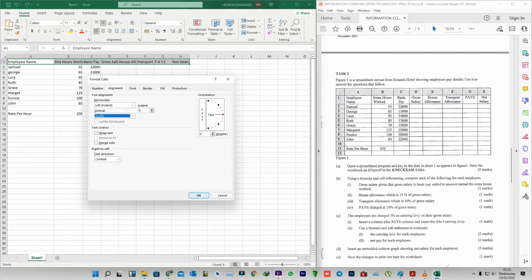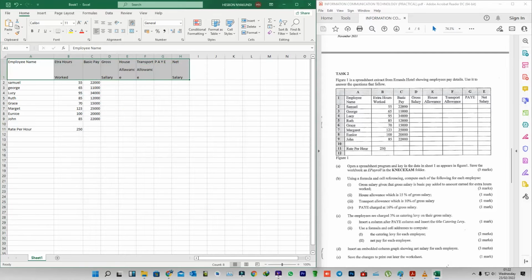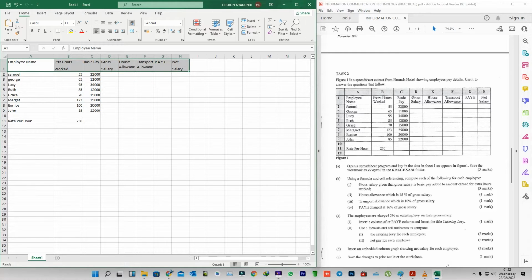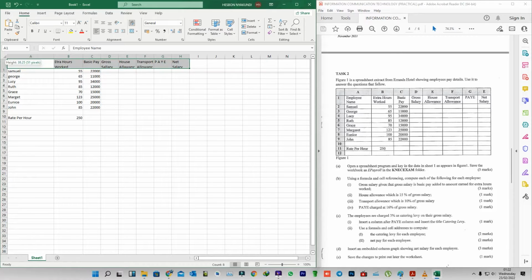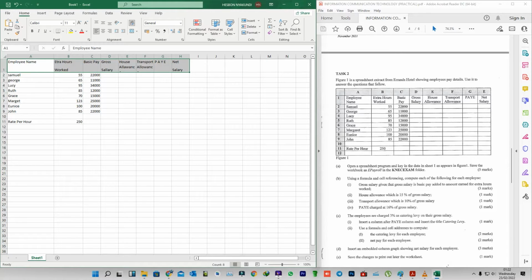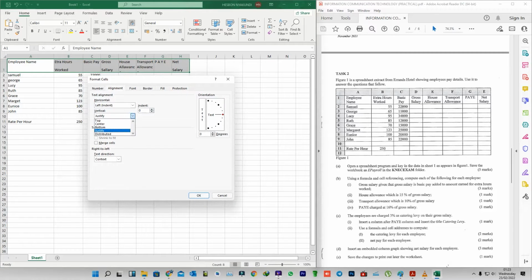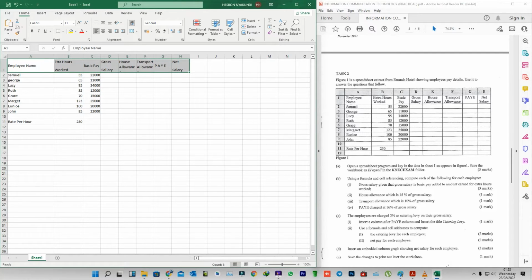If it's justified, let me click and see what comes. So this is how it will appear. Just move a little bit. For distributed, you can also change to whatever you want, and that is how it will appear.